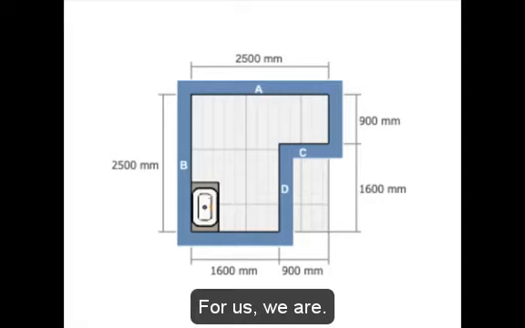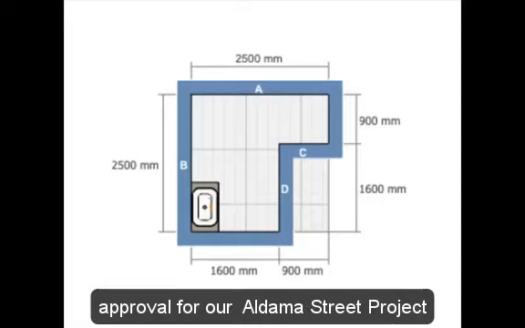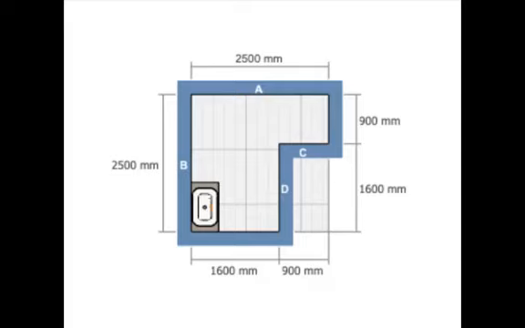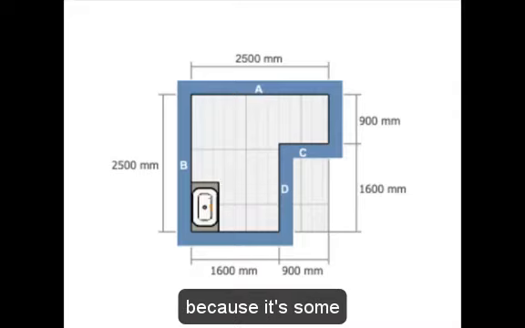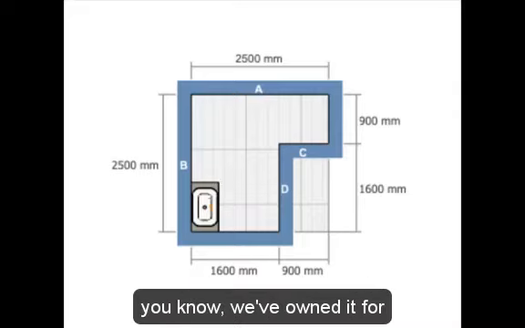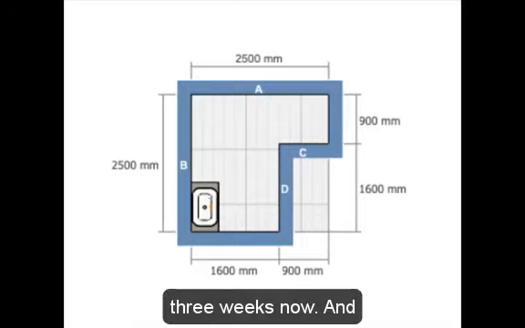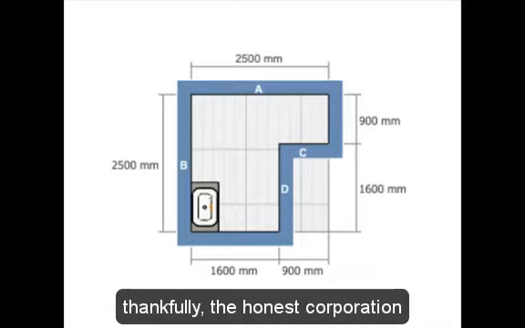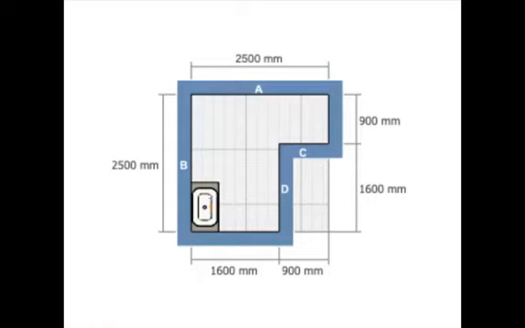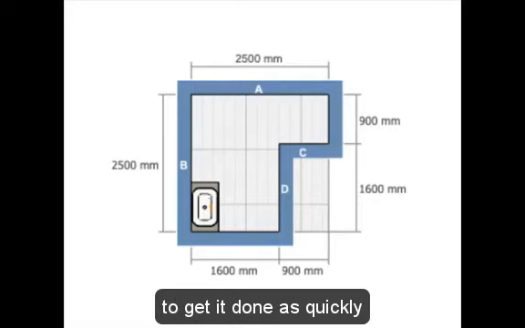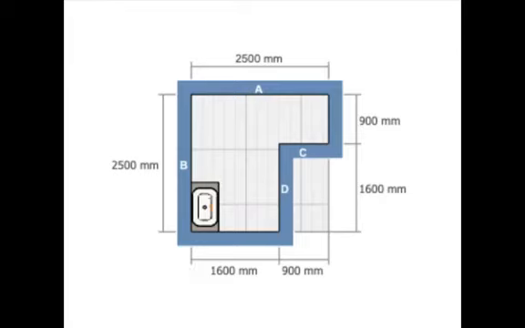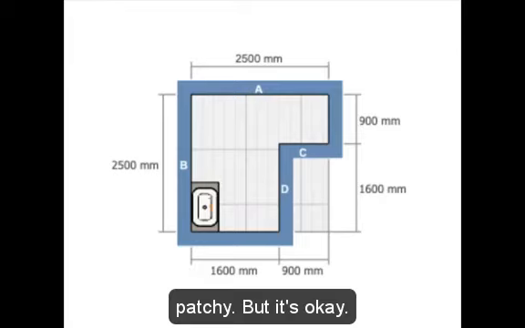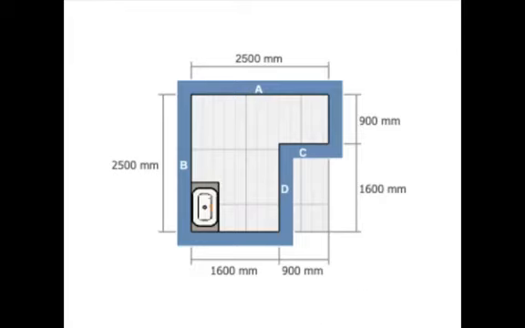For us, hopefully next week we'll have approval for our Chalmers Street project, and we'll be kicking off, which I'm quite happy about because we've owned it for 3 weeks now. And thankfully the Owners Corporation are true to their word and sticking to the timing. So we'll be into that and really going at it pretty hard to get it done as quickly as possible and back on the market. The market's still looking patchy, but it's okay. So we'll see how it goes.